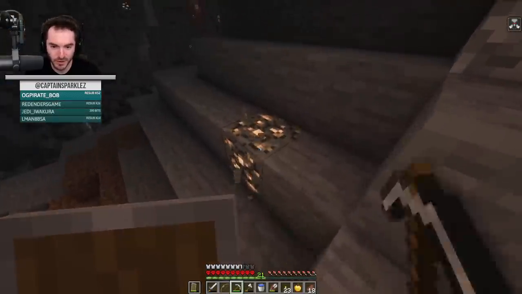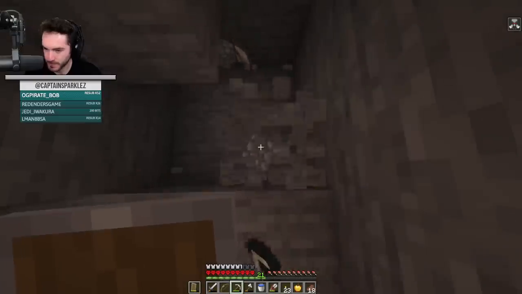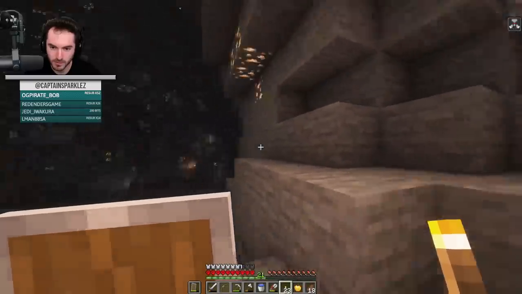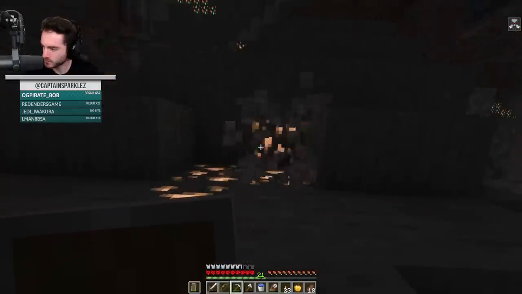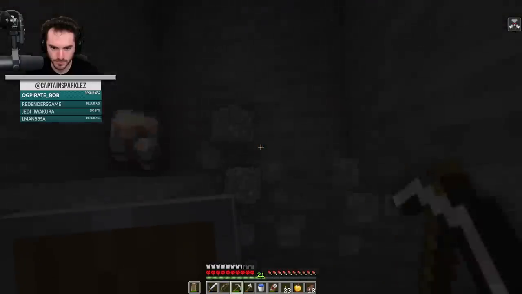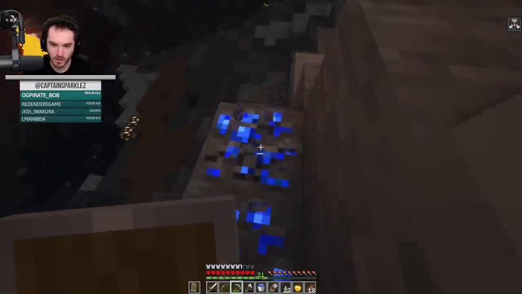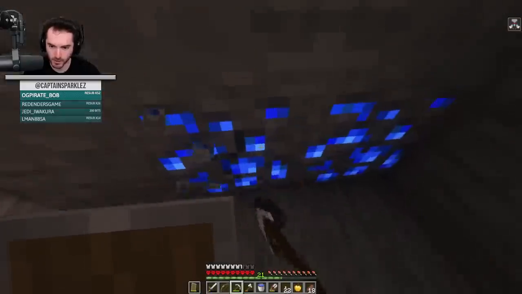When you have the shaders on, even though I could install a full bright mod, once you have the shaders on, I don't think anything affects it. That looks so gnarly from afar, though. Yeah, my biggest concern really is either getting yeeted into a pit that I can't get out of and I die, or just a creeper coming out of nowhere and ruining my day.